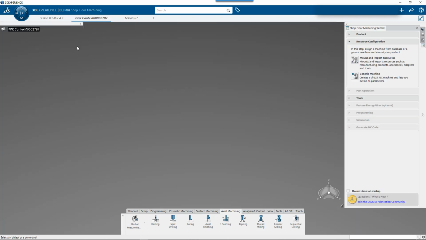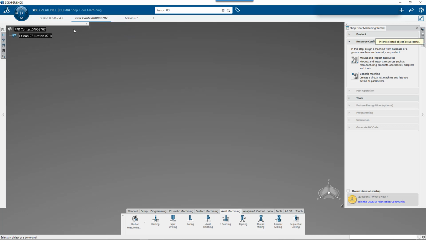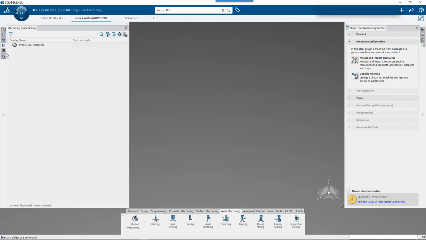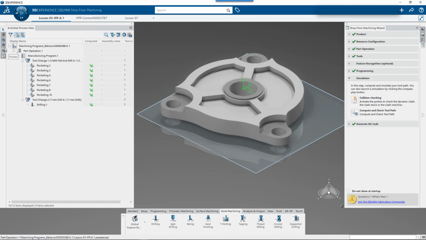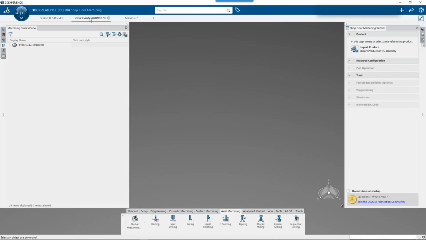So if I go to my PPR, I'm going to insert an existing resource. So I'll just pick this one that I created. I could go pick anything, like I could drop in this lesson 3 if I wanted to, but I want to create these separately so you can see how they work. And then we have a tab called Machining Process View, and it exists in any PPR context. Again, you could create these on the fly if you wanted to, but for our sample playground, I'm going to create them in their own template.